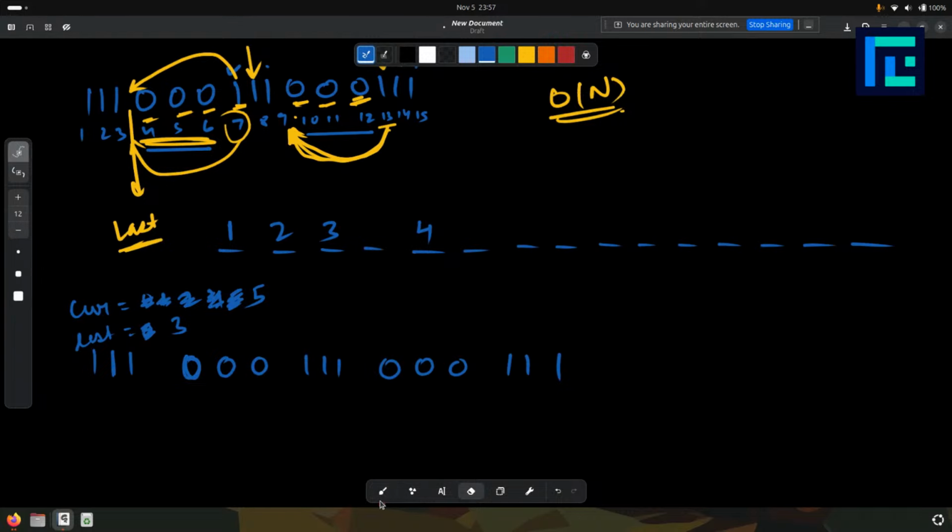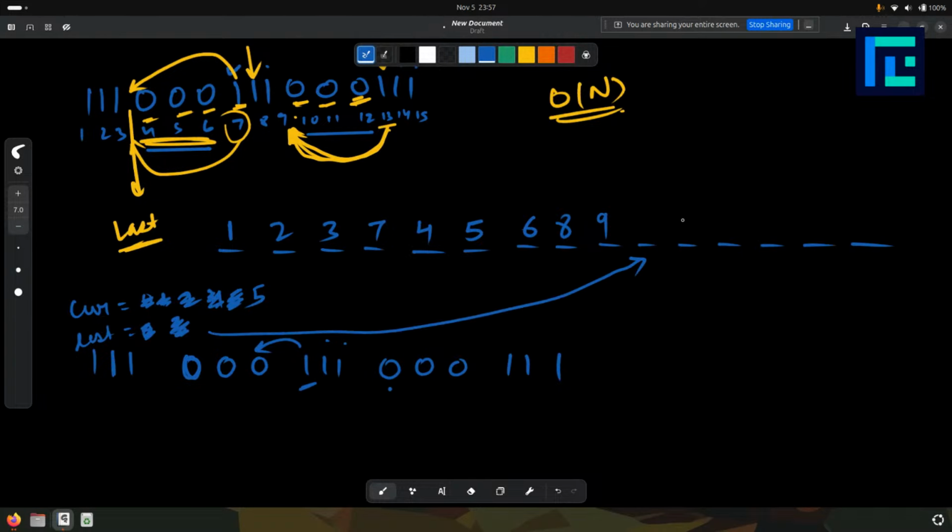So we will move on. This 0, there is a 0 before it, so we'll just place 5 normally, 6 normally. Then we have a 1 which has 0 before it, so we will place this 1 on this last index. So we will place 7 here. Then 8 and 9 we will place normally. Then again 10, we will update this last as this index and just simply place 10, 11, 12 here.